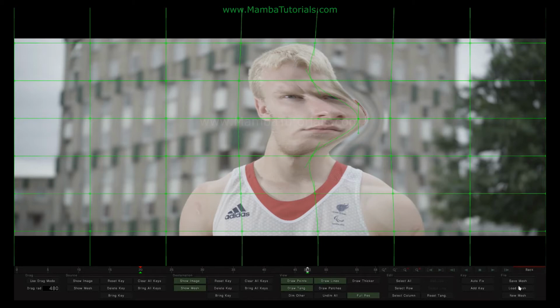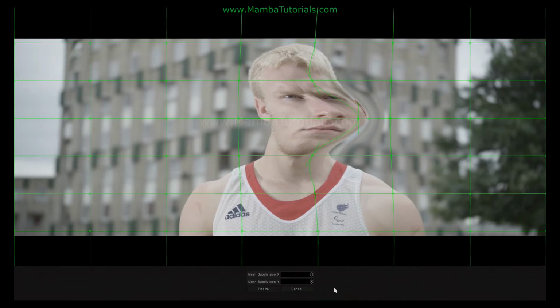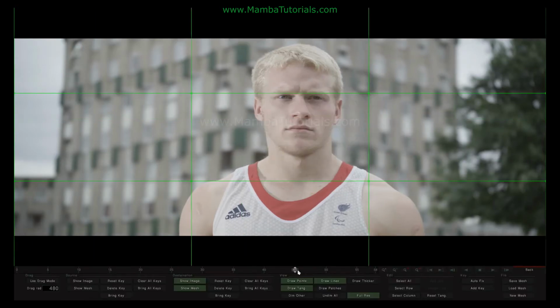When using the warper in reality, the first thing we'd normally do is set up a new mesh, because this default grid may not be perfectly applicable to the image we're working with. So we can set up a new grid of any size we like, and we're warned that as we change the grid, obviously we lose all our keyframe information because they're not valid anymore. So we can change the grid to be whatever we like.